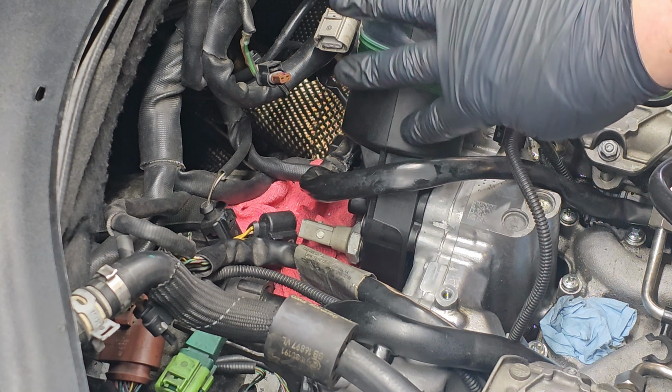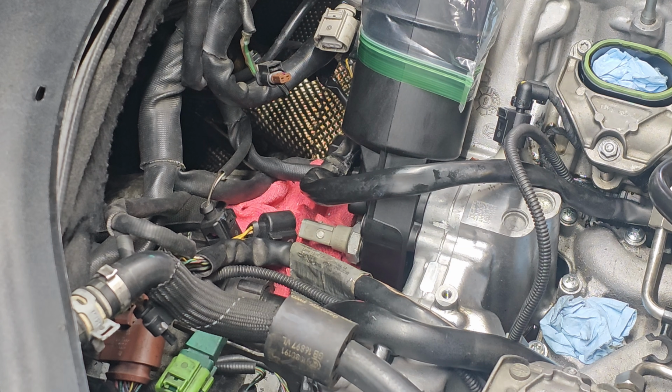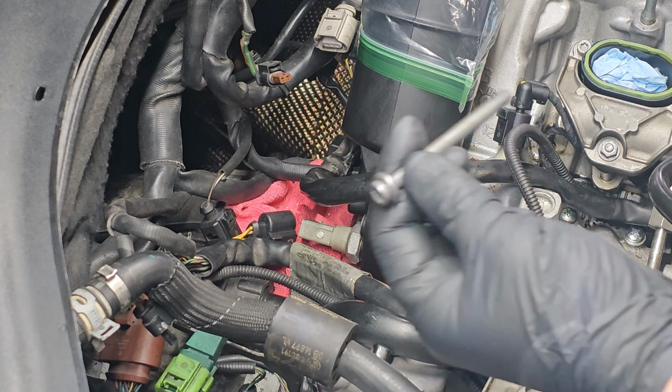So no matter what, when we pull this off, there's gonna be oil that spills, and it's gonna be kind of a mess. So try and catch as much as you can with a rag, but have some cans of brake clean ready so that you can clean this stuff up. But remove that first bolt. You can see how long they are.